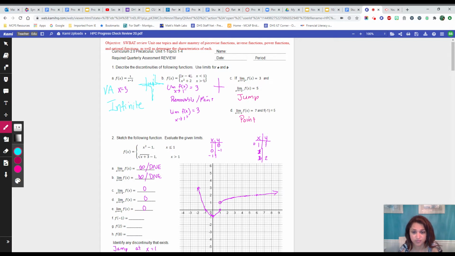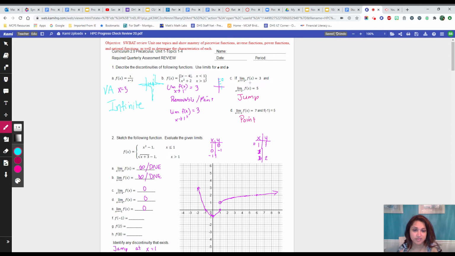And then I'm going to come from the right. I'm going to plug in 1 again into this function. So 1 squared plus 2 is also 3. So the limit from the left is the same as the limit from the right, but notice that neither one of these is equal to 1. That means there's a hole right at 1. So at (1, 3) there is a hole, because you're coming in from the right-hand side and from the left-hand side, but at 1 there is no particular value, but it's 3 on either side.